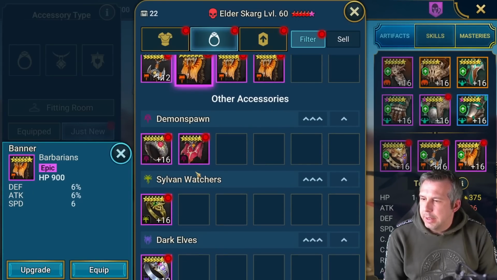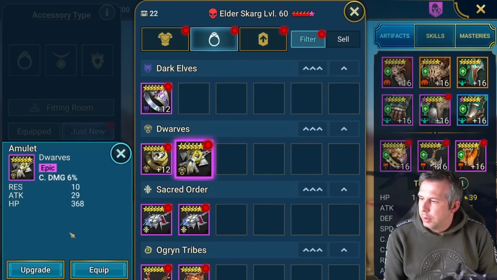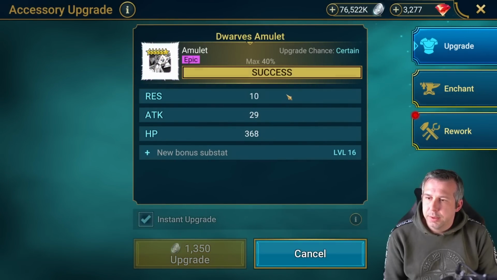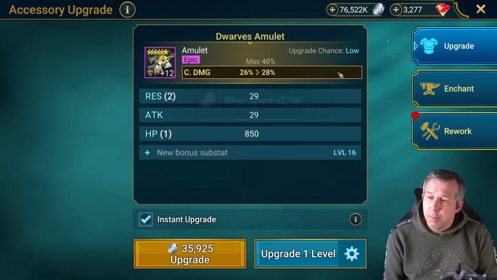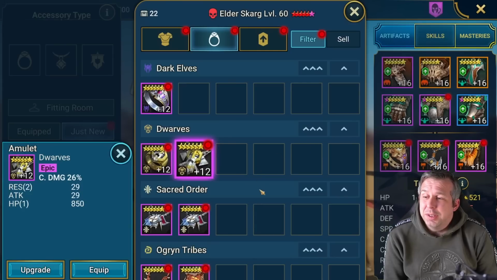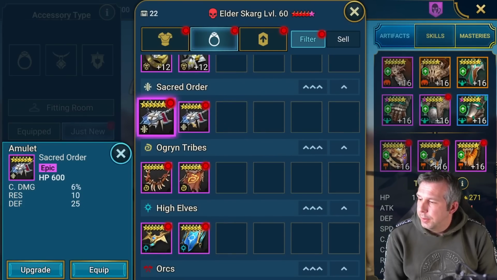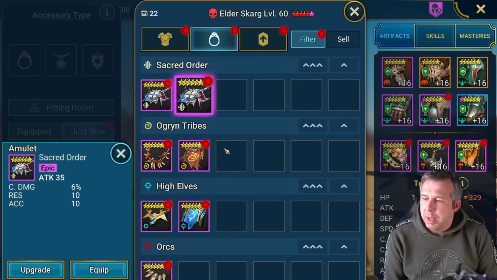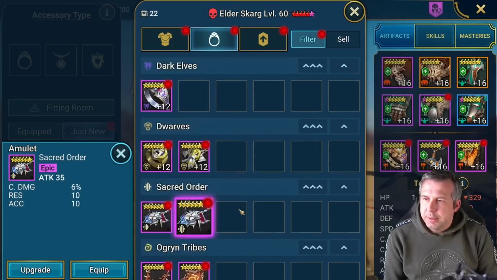HP, we'll get to balance in a second. Crit damage, ideally, yeah, again, multiple attack here would be great for dwarves. Someone like a Trunder. Double resistance, again, depends on the situation. It could be used. Flat attack on a Sacred Order. Probably only really use flat attack if it's going to be a bomb type champion. But anyway, you get the idea.